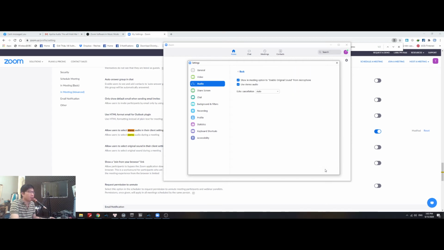Okay, and then we go into the advanced settings. We will want to check enable original sound from microphone. If we don't choose this one, it will play back the audio in our computer. Usually, if you don't have an external sound card, your microphone will pick up the music from your speaker. So if we don't use this enable original sound, it will continue to chop up your audio. If we click on this one, especially if you have an external sound card, meaning it will play directly from your computer, it will maintain the original audio quality and sound, so it will not interfere.